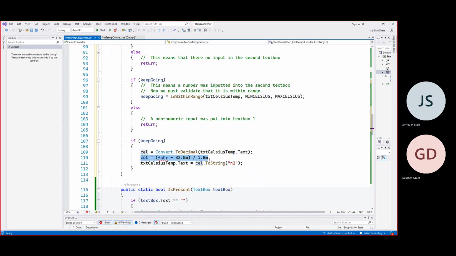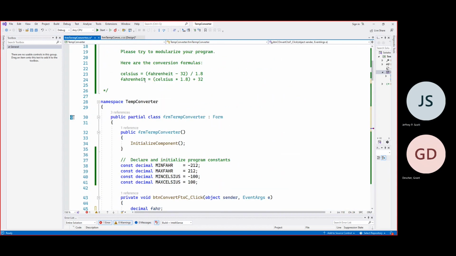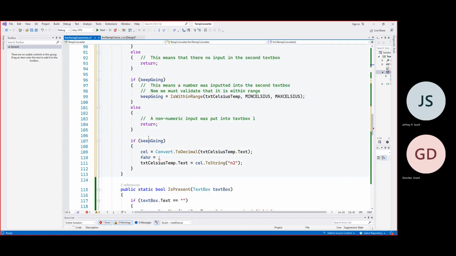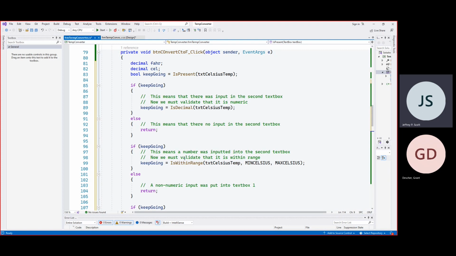So far equals, and I'm going to grab the formula again. And that'll be cell. All right, so cell, and that's got to be an M, and that's got to be an M. All right. I think I'm finished, but let's just double check quickly.